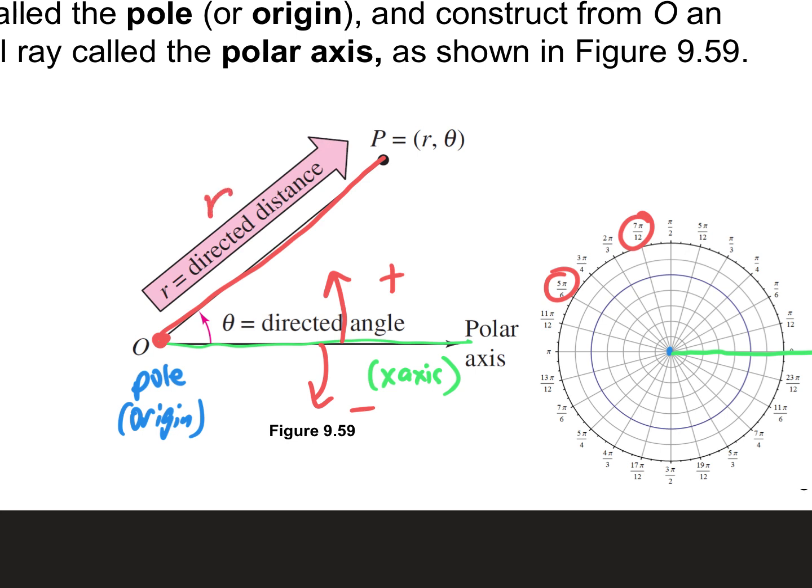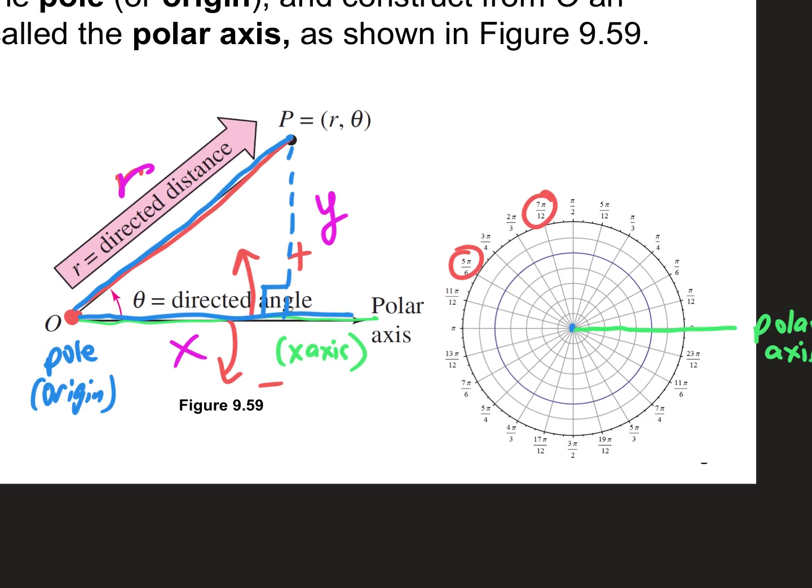So for a second, let's talk. If you look at this directed distance here, and then we have our polar axis here, and if I were to draw a dotted line right here, what kind of triangle is formed? Well, that would be a right triangle. From our previous chapter, we're using our right triangle trig. If we were using x, y, and r, this would be my y value, this would be my x value, left and right, up and down. And then r would be our hypotenuse. So again, this is all based upon the right triangle trig with our unit circle.